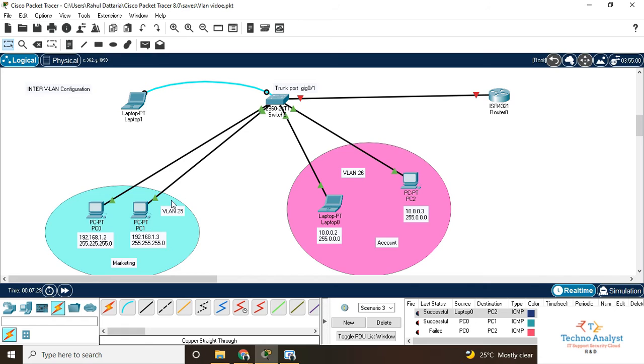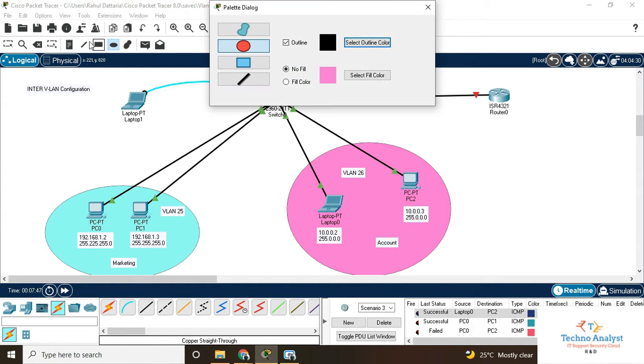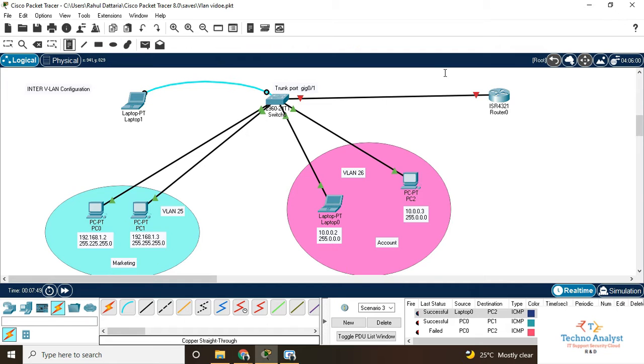The IP address I have to mention over here at the router end: I have to tell the router that it should consider the 192.168.1 series and the 10.0.0 series. So I will just write the command. I will put the IP address over here for your understanding, 1.1. This should work as your default gateway also.